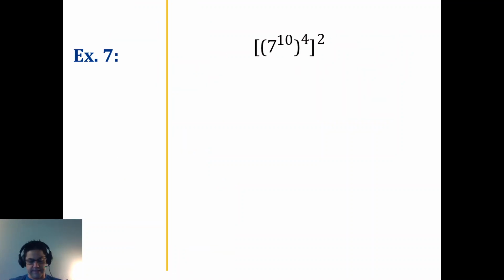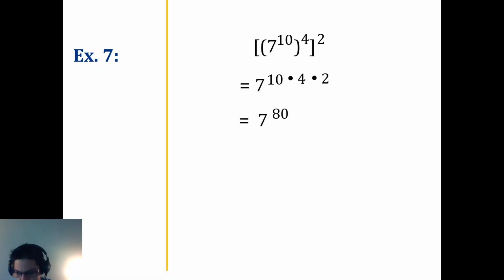All right, this is the last one. Whoa. Actually, this isn't that bad because if you notice, we only have one base. The base is 7. So you got a few ways to do this, and it's all just going back to your power rule 1. We've got inside, outside, which means multiply your exponents. So let's see here, inside, outside. Whoa, if I just multiply them all because they're all inside, outside connected, I just get an exponent of 80.